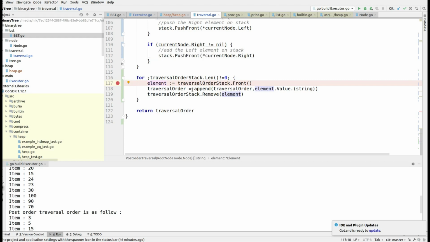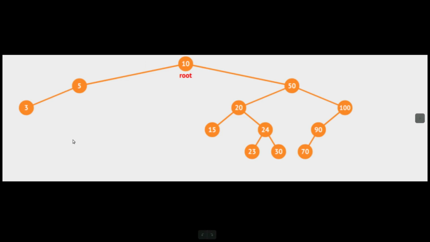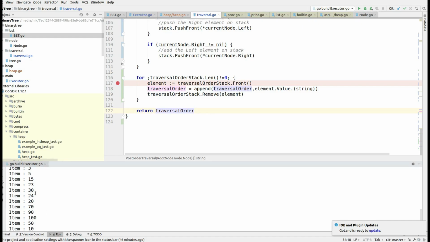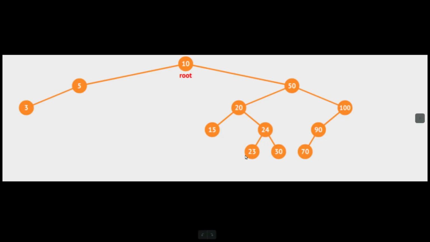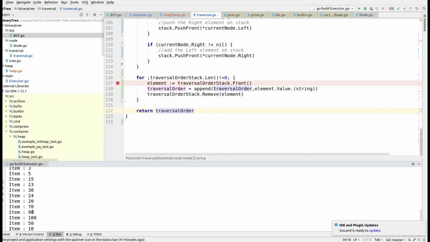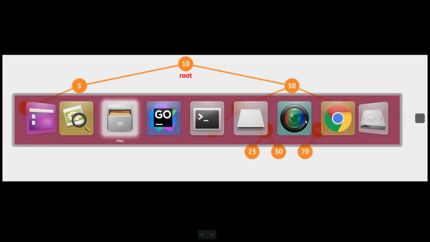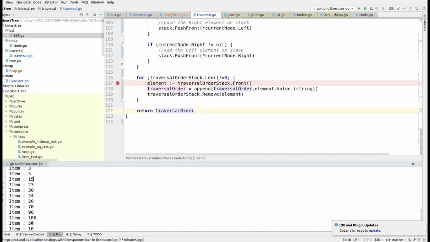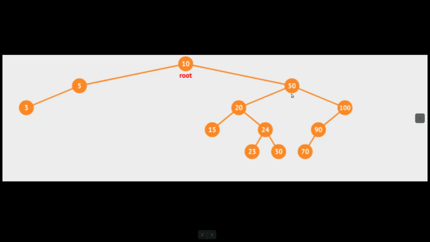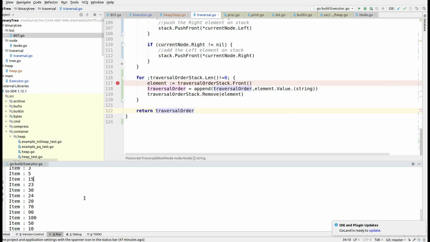So basically at the end of the algorithm we will get the order like this. You have 3, 5, 50, then 23, 30, 24, 20, then covering 70, 90, 100, and then finally covering the 50, and finally the 10.